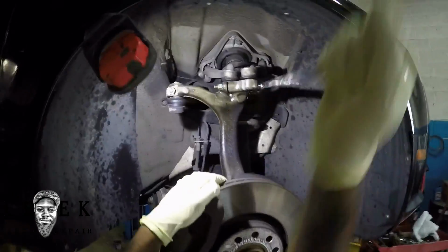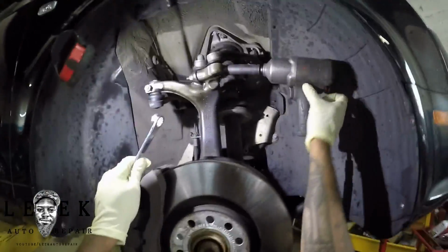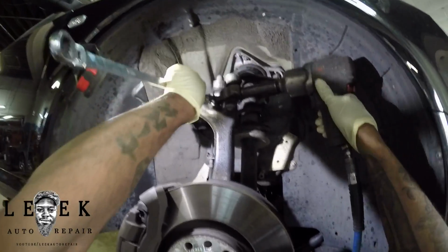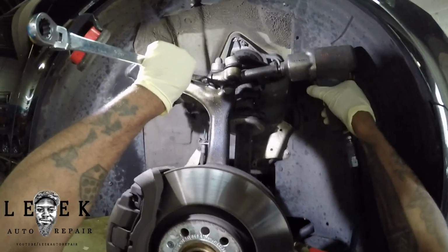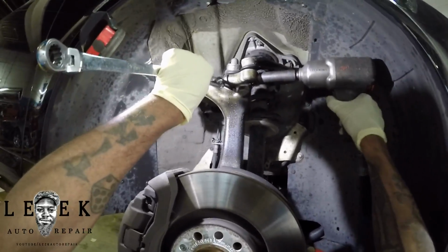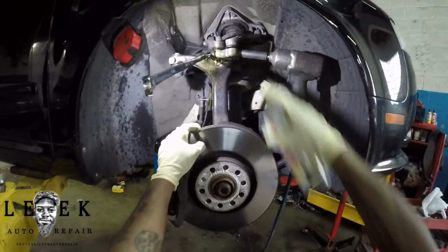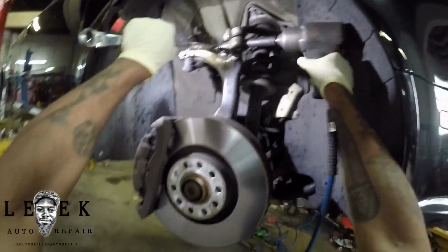Now this nut right here is a pain in the ass. You're going to see me going back and forth between the air gun and using an air hammer with a chisel trying to back it out. I don't know if you saw a stream of dust, corrosion, or smoke fly out. It was really seized in there and really hard coming out.